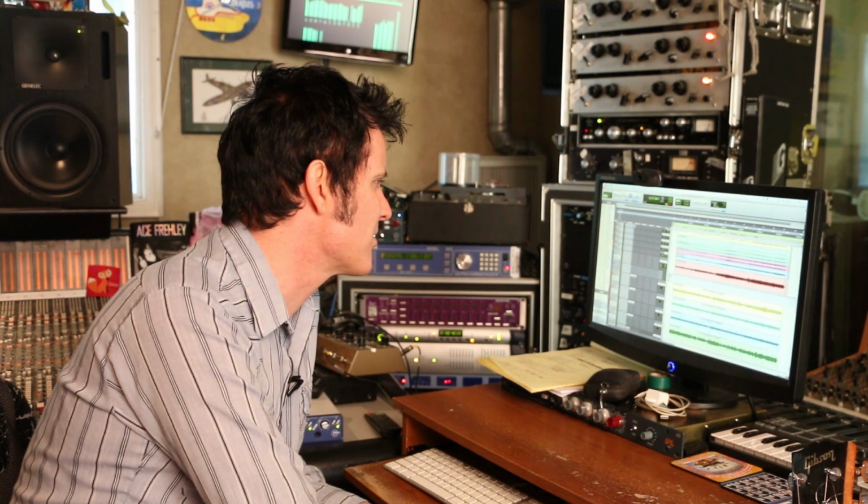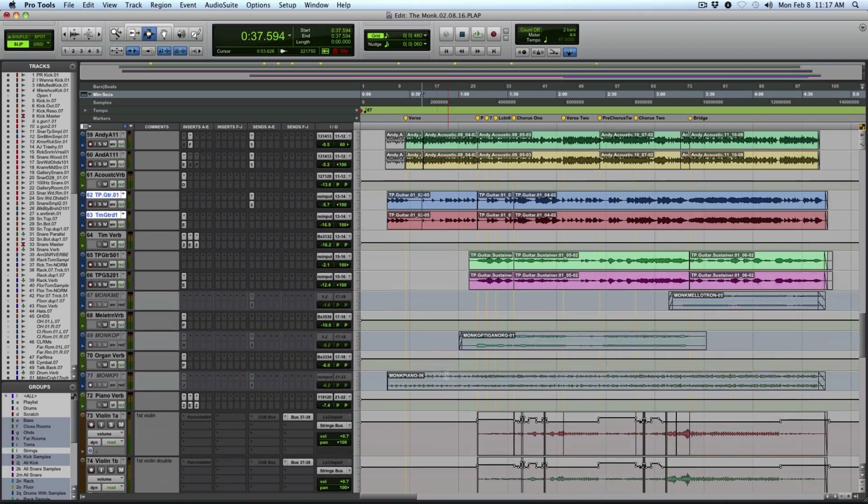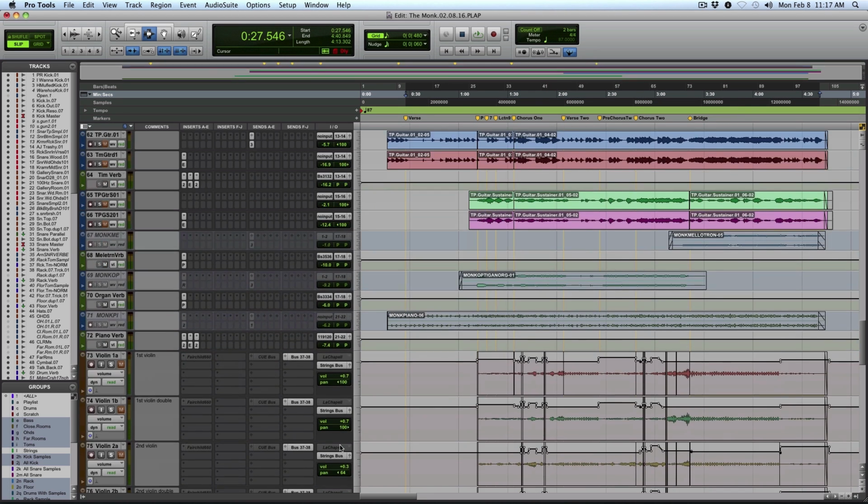A track like this has got to be driven from the vocals and the acoustic guitar. Obviously the driving drums and that beautiful stand-up bass are really important to the groove of the song. But ultimately, if you were to solo the vocal and the acoustic, which I will do now, there's acoustic.